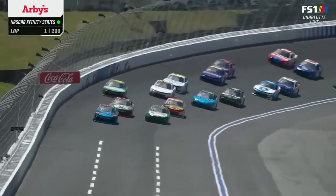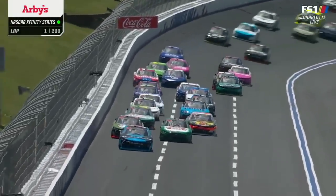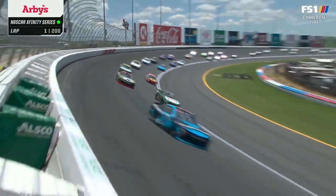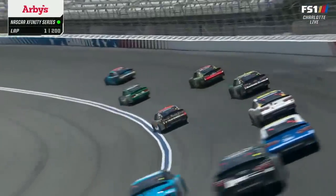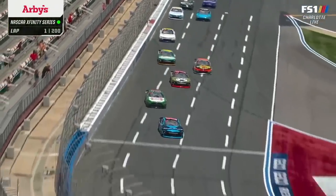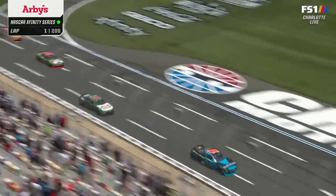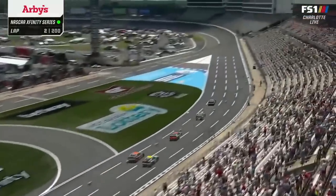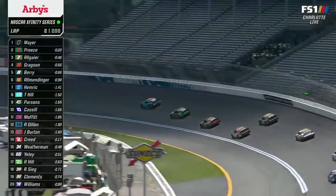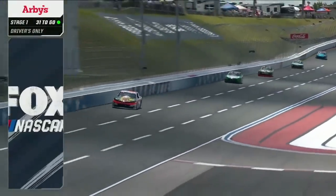I felt like the bottom launched better in the truck race last night even, and I feel like you see that most of the day. Something about this front stretch, the bottom lane, especially on worn tires, I feel like it launches, as we have a great battle for second between Ryan Preece and Justin Allgaier. Something I noticed right off the bat as Ryan Preece was able to make the bottom work, but all these cars are going right into that resin that they put a little bit down this week. Not a lot, but a little bit. And it's made the track really wide in the truck race we saw last night on FS1. We're racing the heck out of each other.